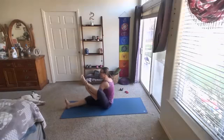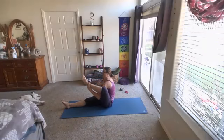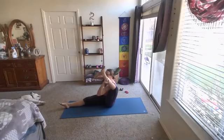And then I'm going to give us one more option to take it a little further. Kind of get this stretch here side to side. And then you might start to grab onto the foot, take the knee out, and then maybe start to take that leg like a backpack, like we're wrapping it around the back of our right shoulder here. And start to take the leg over the shoulder.